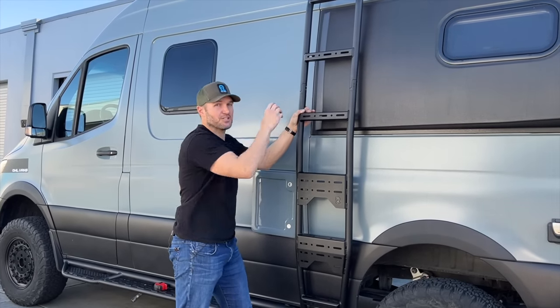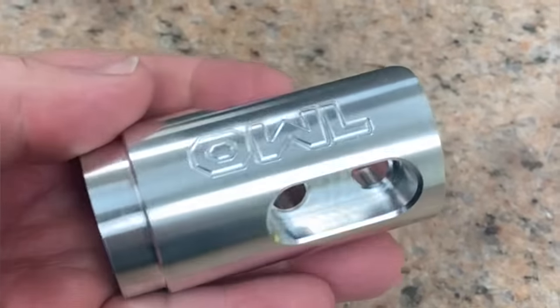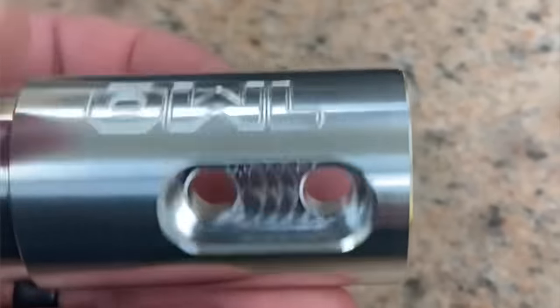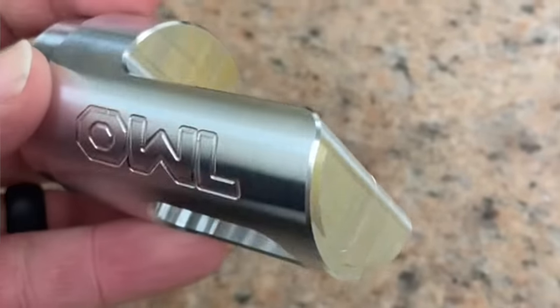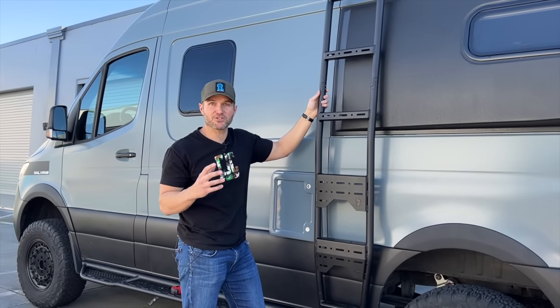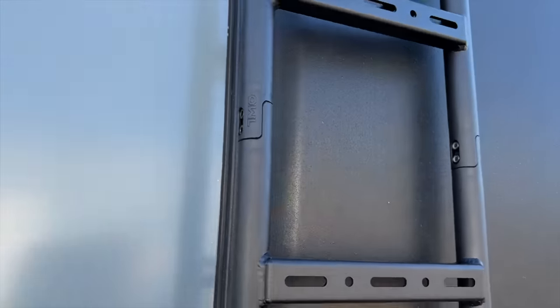This is actually a machined bracket. Maybe I can splice in some video of what this bracket looks like before it gets powdered. This is very expensive for us, but it's a machined bracket that is borrowed from how they design removable roof racks for UTVs and off-road buggies and so on. So, an incredibly strong mount. I mean, absolutely rock solid. What that allows us to do is spend more on this ladder.